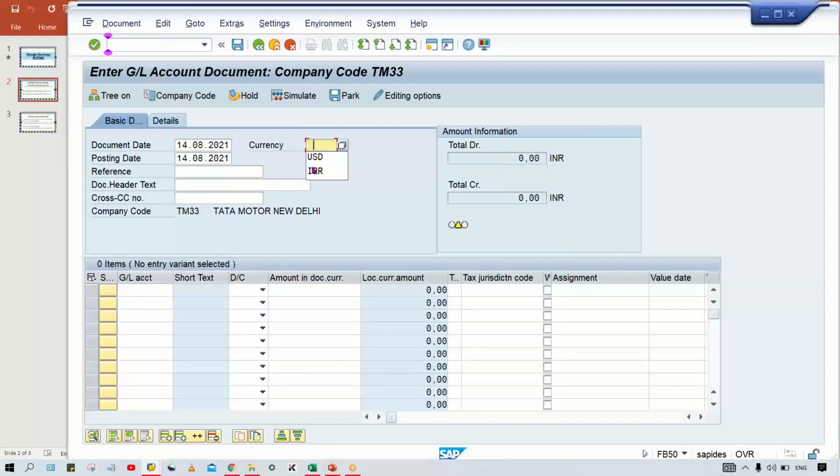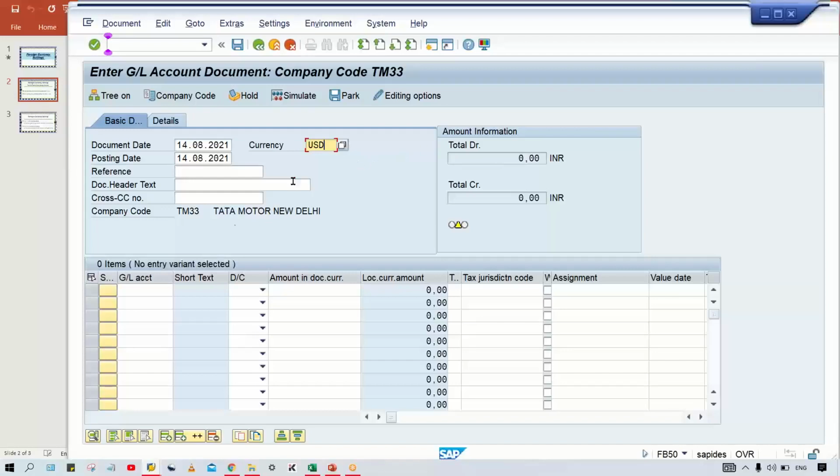Now there'll be question like which rate is going to be specified, right? So that is client. We are not going to suggest like which rates or which websites they have to refer and all, because see, client is having existing business, right? So before this SAP, also they are having foreign currency settings, in the sense foreign currency related transactions and all. So whatever procedure, whatever websites, whatever things they are going to follow, the same procedure, same thing they are going to follow. The only thing is transaction is going to be posted into SAP. Rates are going to be maintained, so lots of websites are there, guys, which is going to be followed by these people, and they are going to maintain the rates.